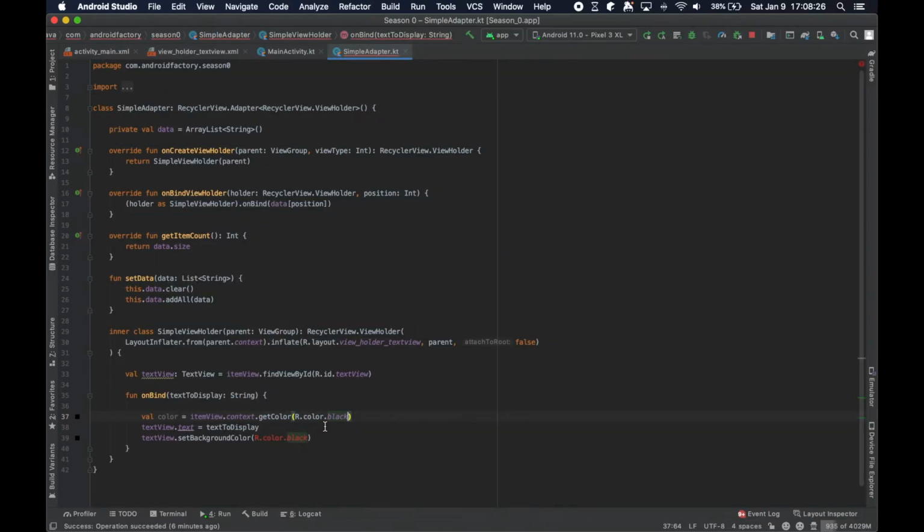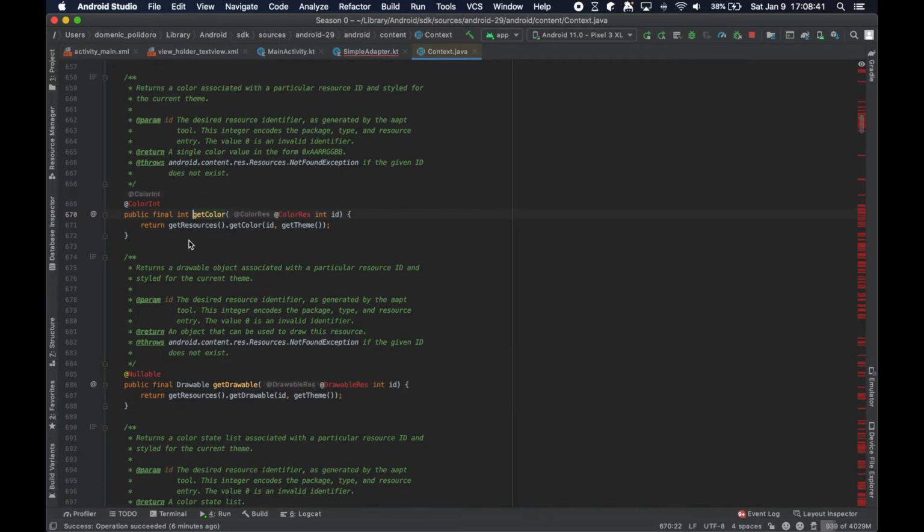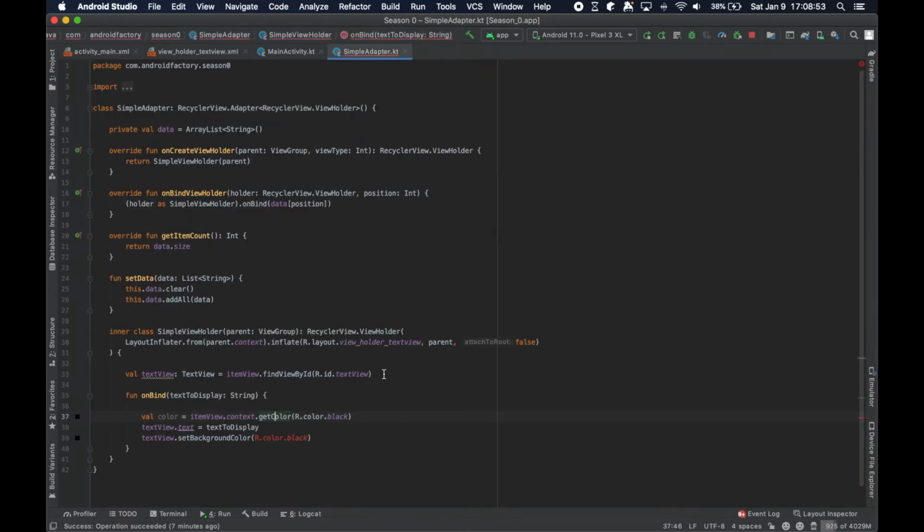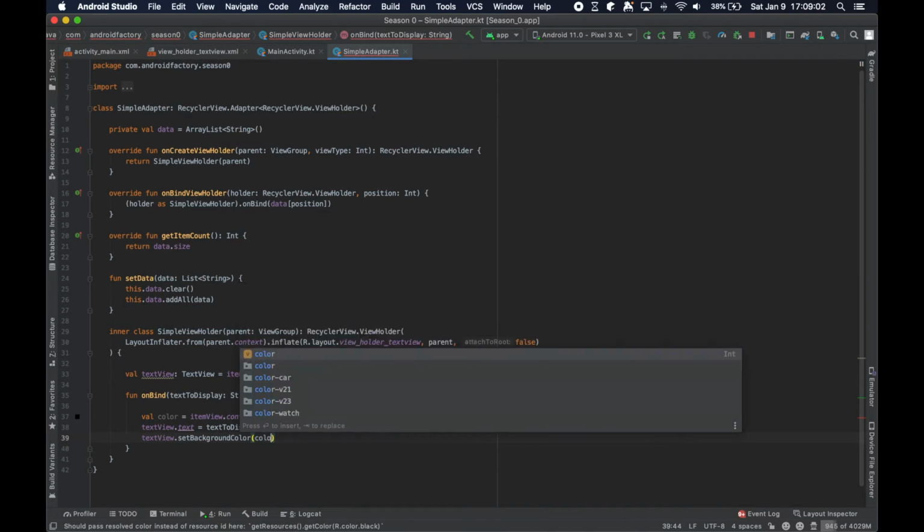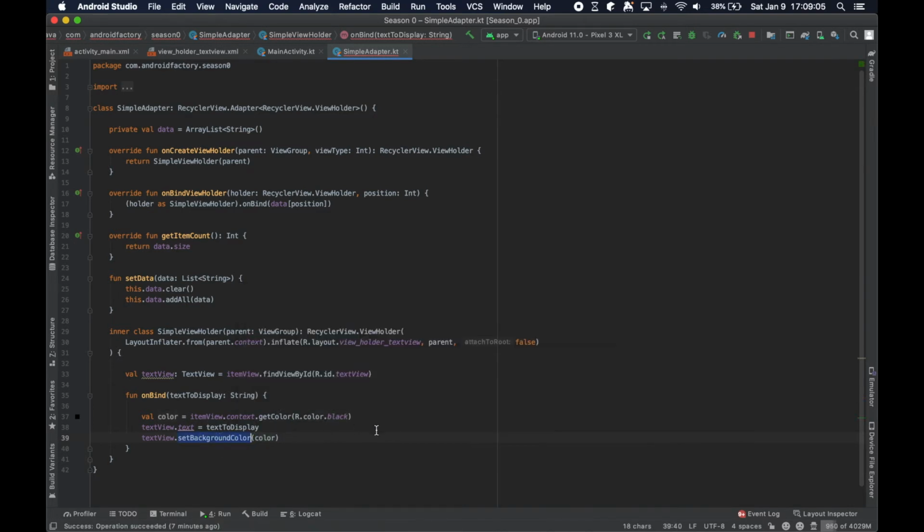Okay, welcome back, guys. Sorry about that. I just needed to dig a little bit and make sure I was doing the right thing. We went back to the context, and there's now a getColor function that does exactly what I wanted it to. It's a helper function of some other function that we used to use that's now deprecated, but it grabs the resource associated with this integer, and then parses it into a color. So now we can set that color in our setBackgroundColor function and rerun the app.